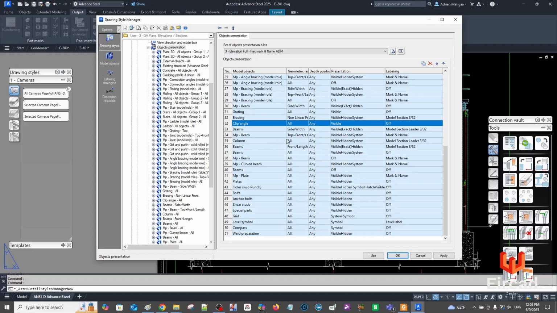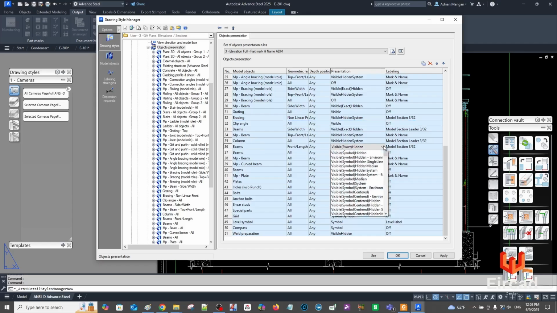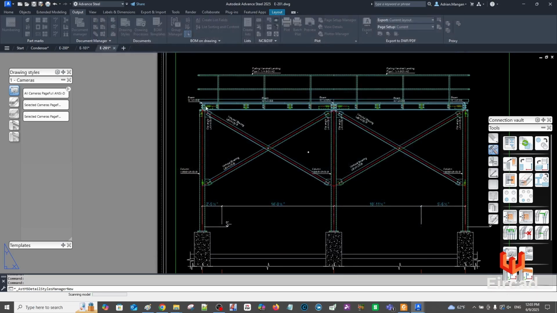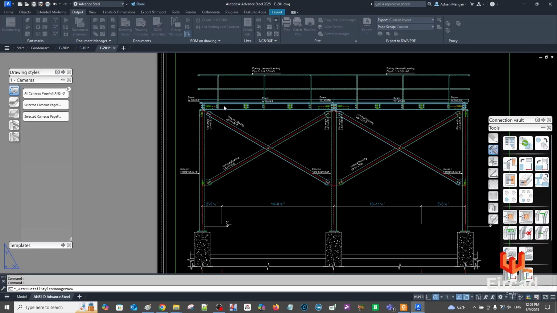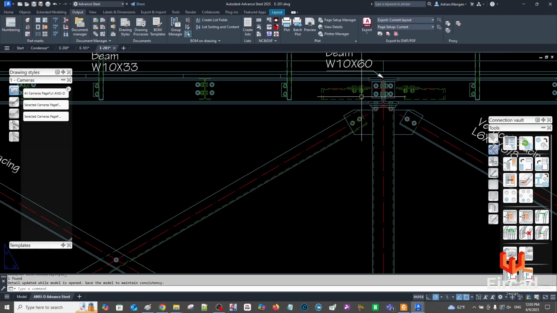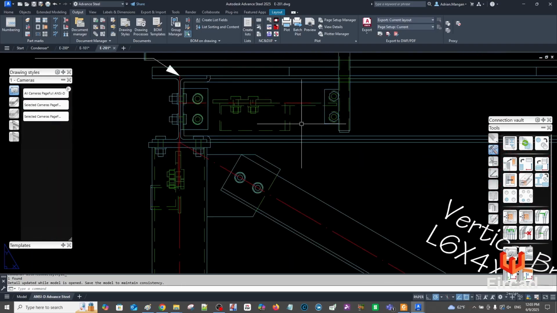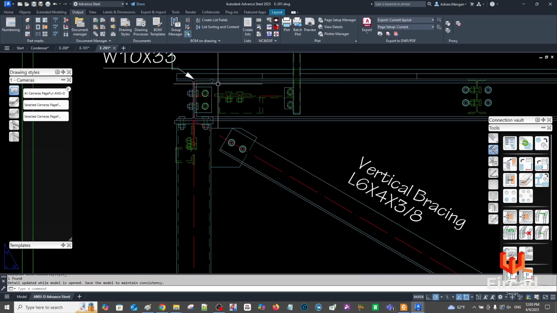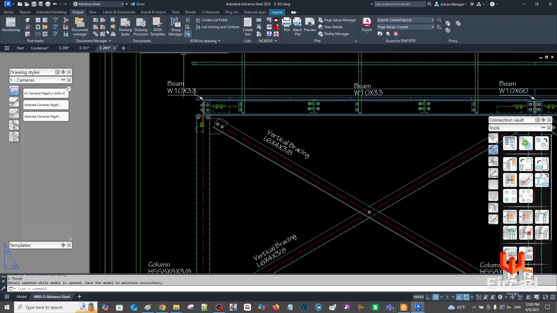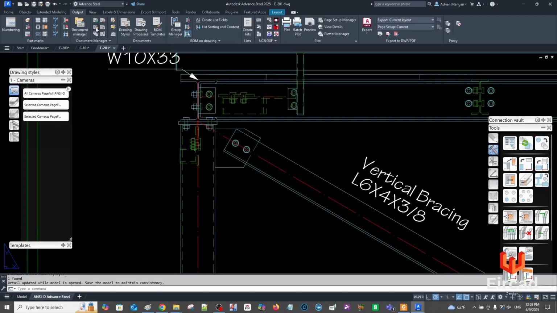Right, the beams front, this one, I do not want this to be exact. And I'll show you why. So we'll apply first and then we'll come back and do that. See all these lines here? You can see there's a bunch of lines. Alright, so the clip angles have now turned off. And see these lines in here? That's because it's trying to show you the exact of that beam. And we don't want the exact of that. So we're going to go back and turn that off. And then we're pretty good.